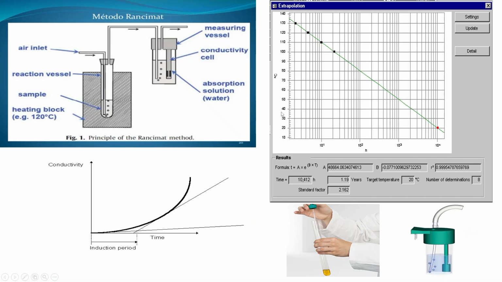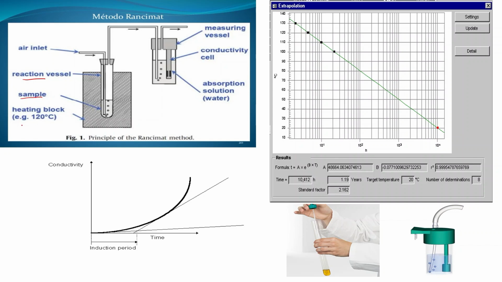So this is the equipment, and this is the basic principle which is shown on the slide. Let me again repeat it. Here this is the reaction vessel. We will take the sample in the reaction vessel. It may be 3 gram, 6 gram, 10 gram, 9 gram we can take, and then we have to optimize the quantity of the sample to be taken for each type of sample.